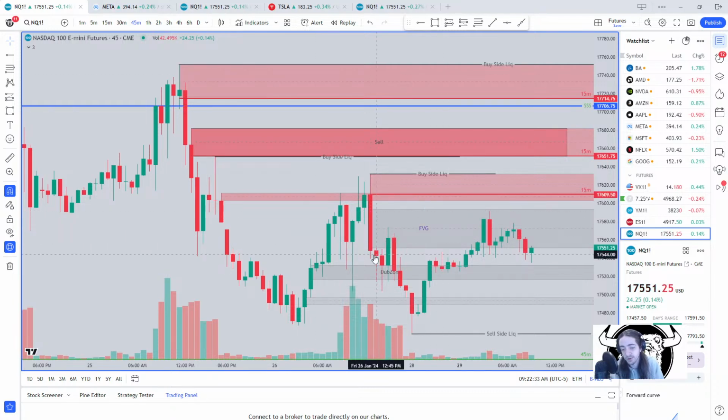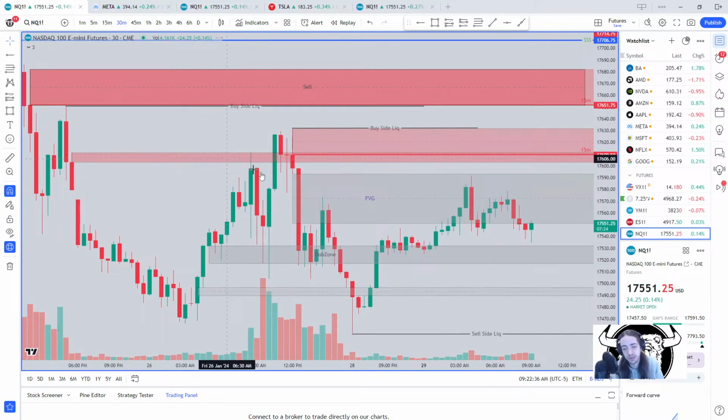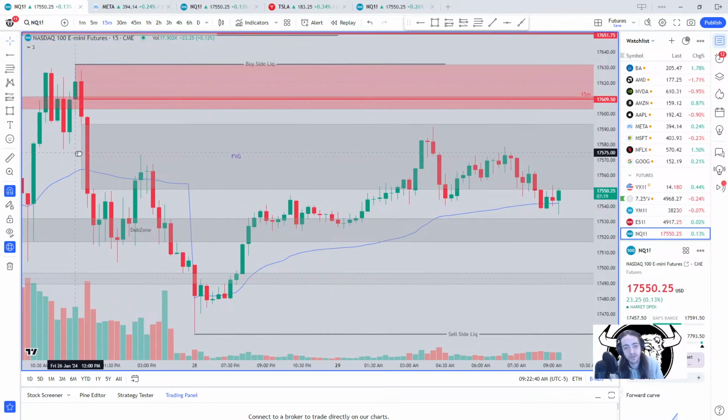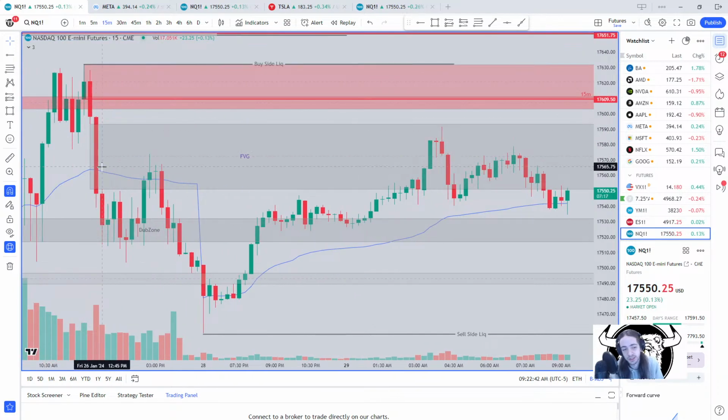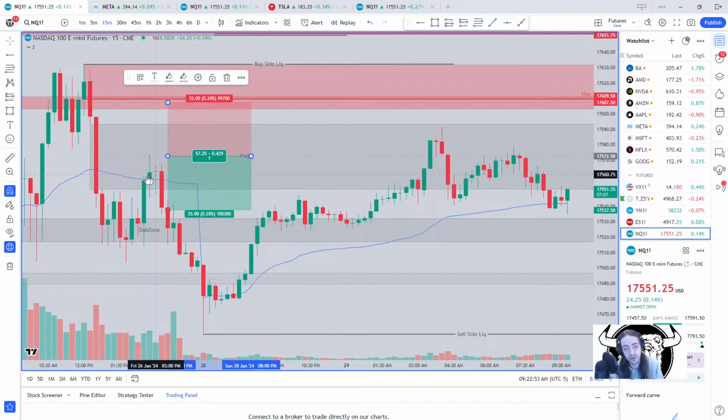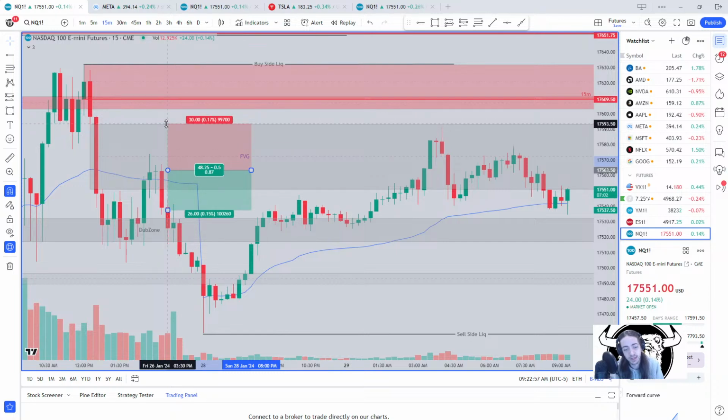This is, again, the 45-minute. We had this fair value gap created on the 30-minute. This was, no, I think this was 15-minute. The 15-minute fair value gap. This was Friday's price action. Continued. We came back. We hit the middle of the fair value gap. Would have been a great entry to take some short positions. Would have entered near the middle or somewhere maybe where we based. Put our stop loss at the top of the gap. And then targeted the next key area or key zone.